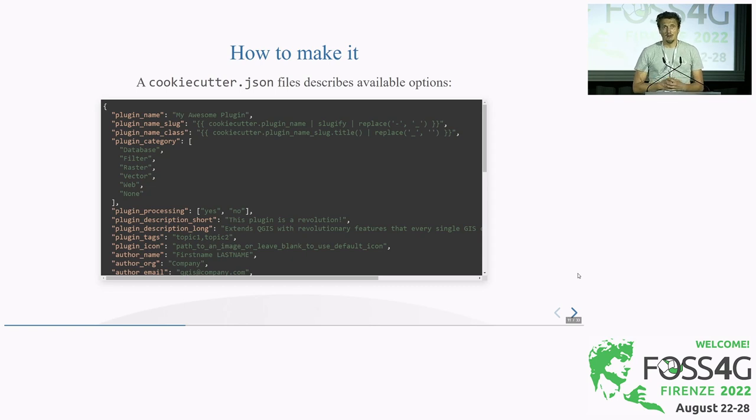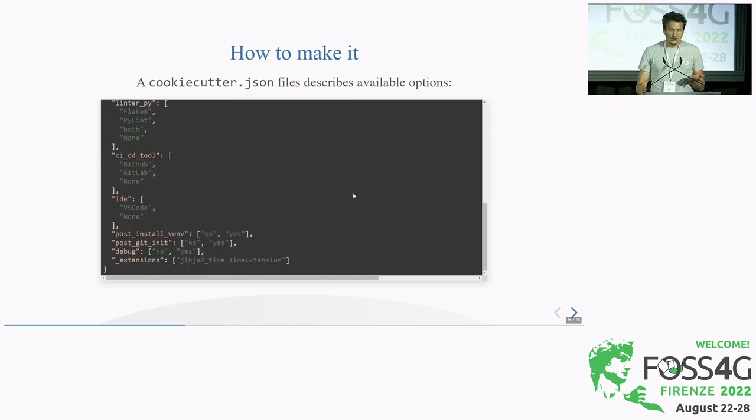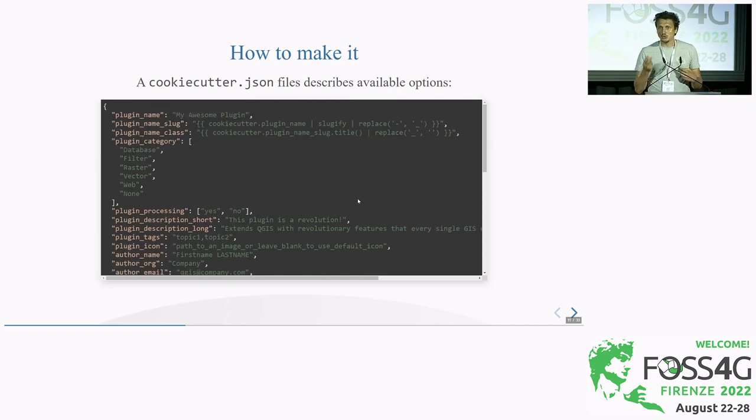How to make it? It's like a Cookiecutter course right now for the next three slides. It's just a cookiecutter.json file where we list the questions. You have some options to generate your project. You have a template, and you have options where, when the developer runs the generation, he will be prompted: is this a vector plugin or a database plugin? There is no voice included. You have to code it yourself. So here's what it looks like in our project. Obviously, if you want two questions, you have the right. If you want 500, do not.